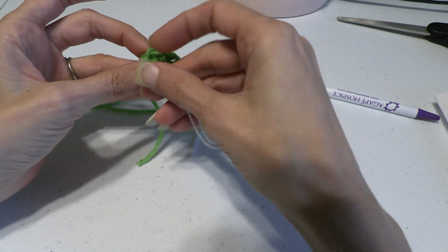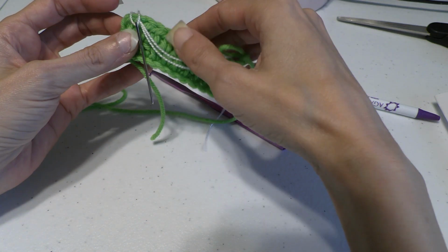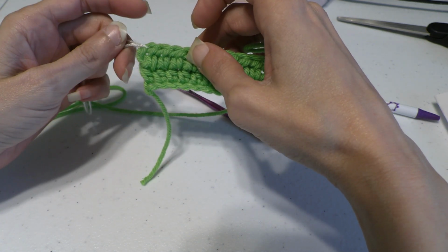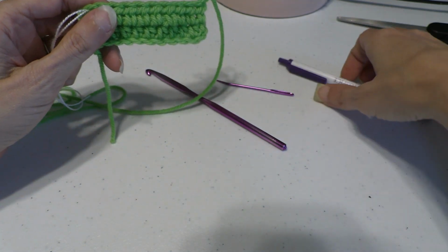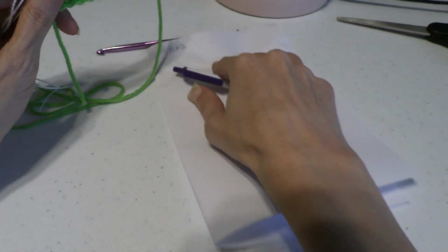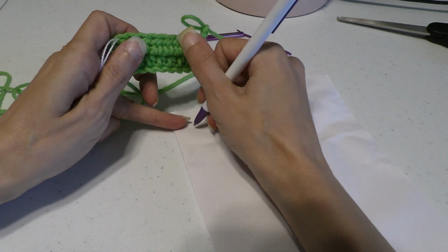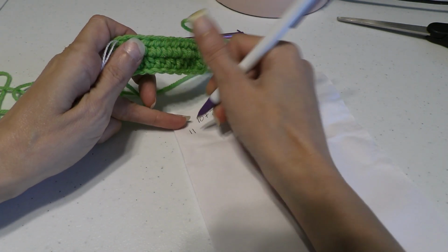That's where I'm going to put my version of a stitch marker to know that's where my last half double crochet is going to be. And if you need to keep up with your rows, I'm done with row 2, so I'm going to put my little tick marks here. 1, 2.